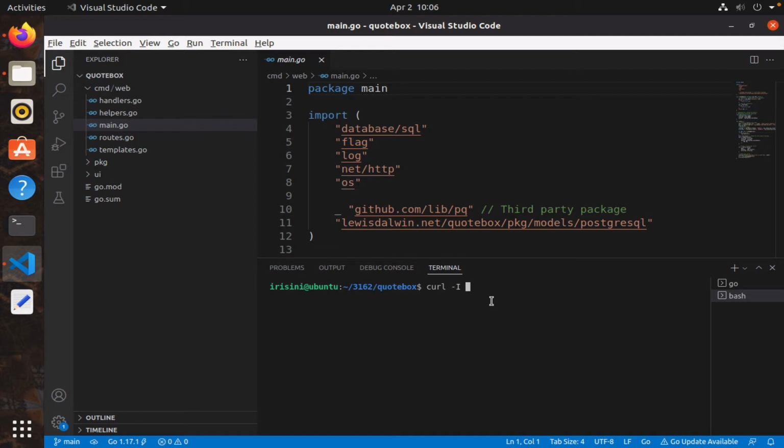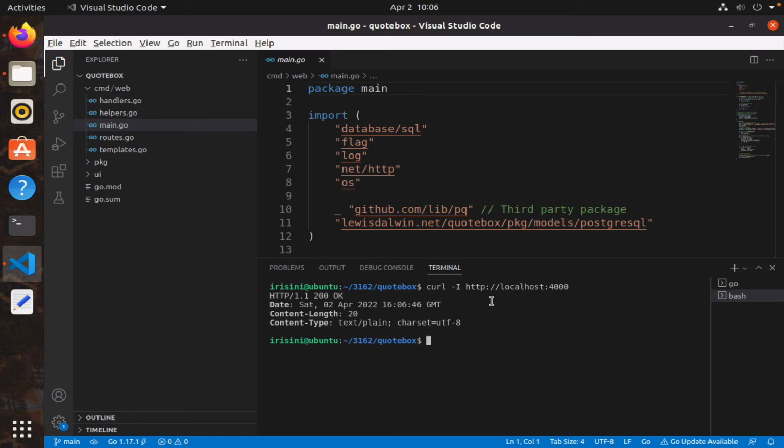So in other words, I want to find out what the header is if I were to call the server, localhost, port 4000. So what actually gets returned? So this is my request. I want to see the header that is returned to the user, in other words, the W, our response writer.